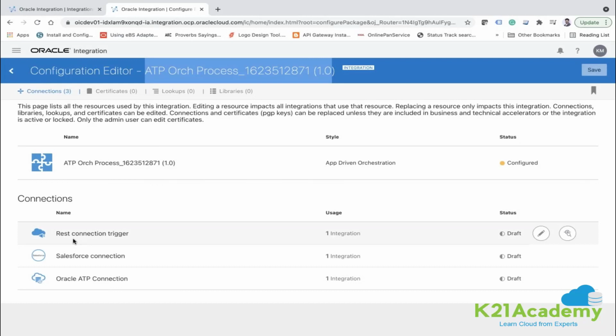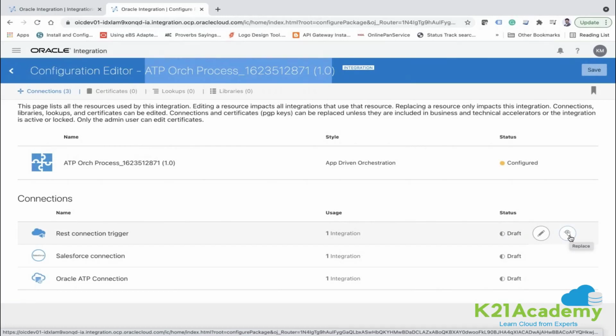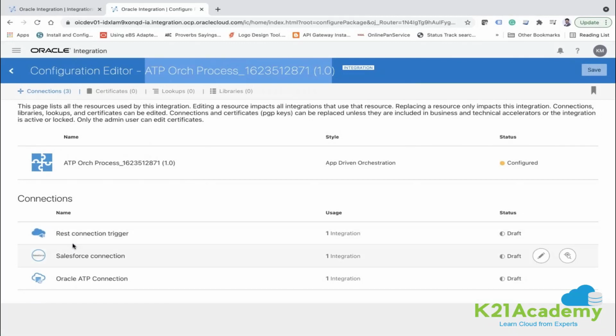Now here you see REST connection trigger. If you hover over this, you will see this replace icon. When you click on this replace icon, it will open a box which will show you all the connections of the REST type, because this is the REST type. You cannot replace the REST connection with SOAP. You have to replace the REST connection with REST only.